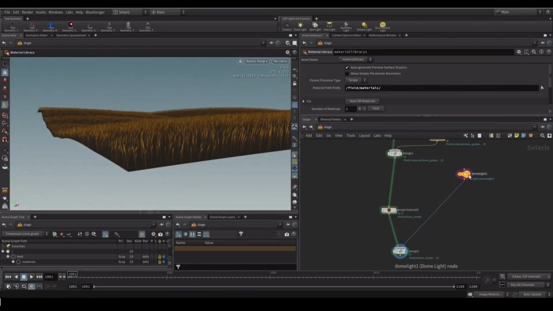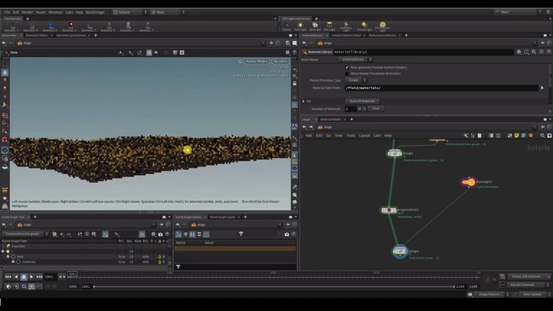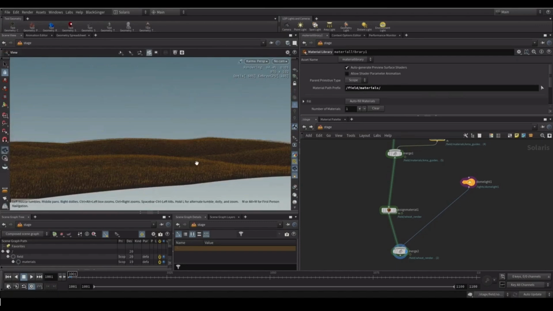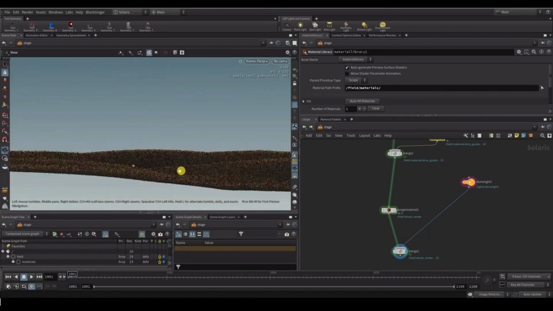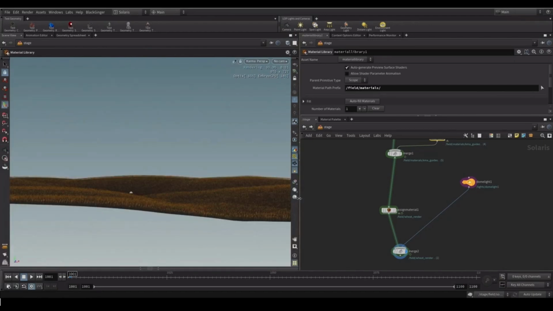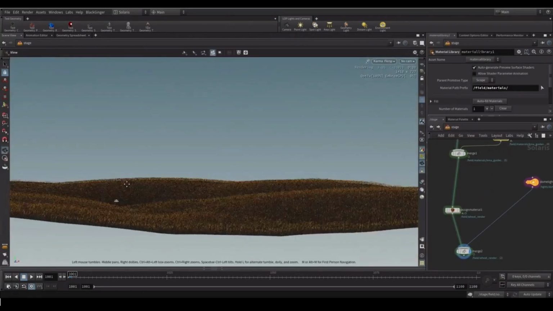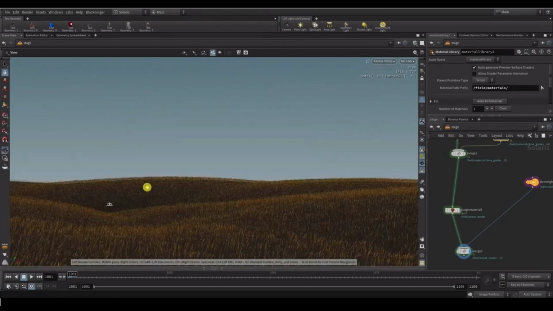So now, before I drop another light, I just want to find a decent camera angle here. Let's close this so we've got a little more room to see what's going on. That's not too bad like that.